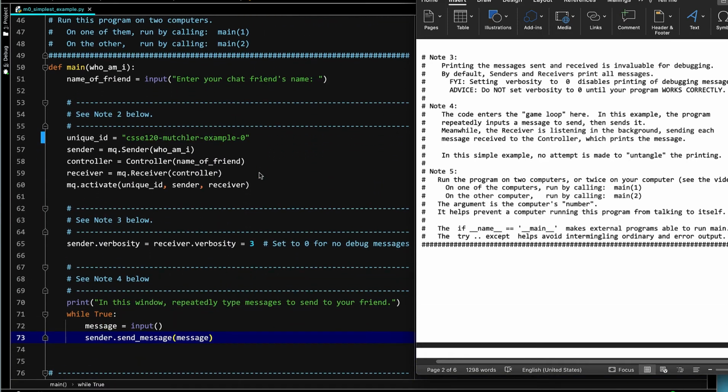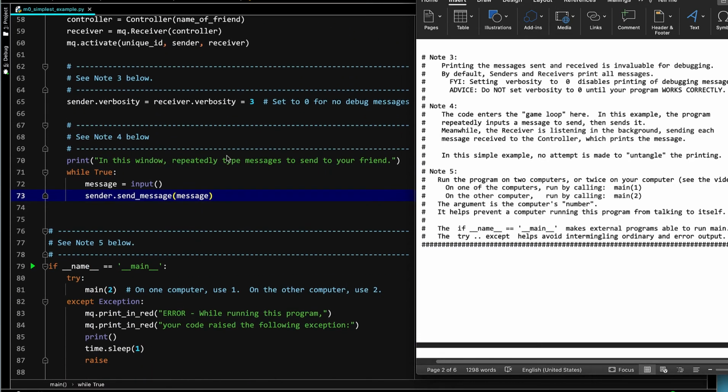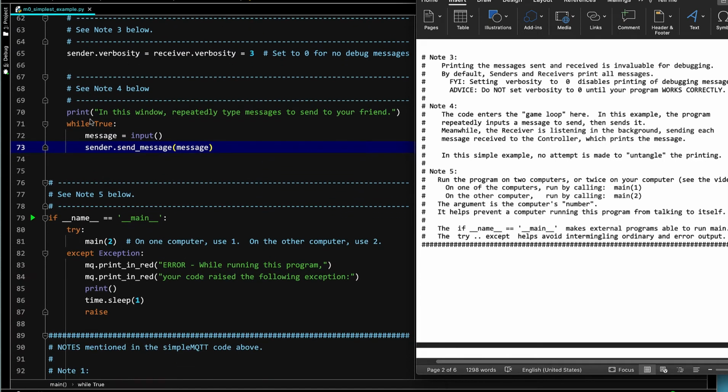You also have to have these lines here that set up the communication with a unique ID, so change yours to something unique to you. Other than that, these will be verbatim the same for you, except you don't have to call it controller, and your controller will have different information than what this one is storing. Keep the verbosities at 3.